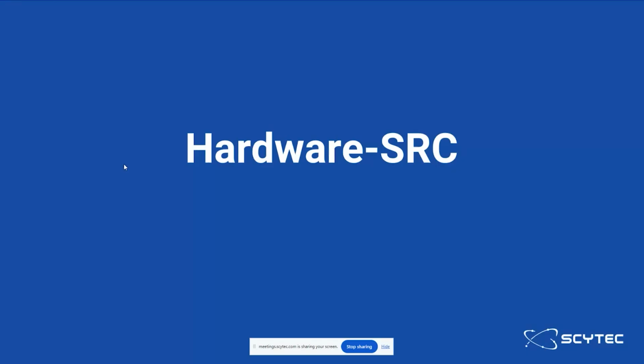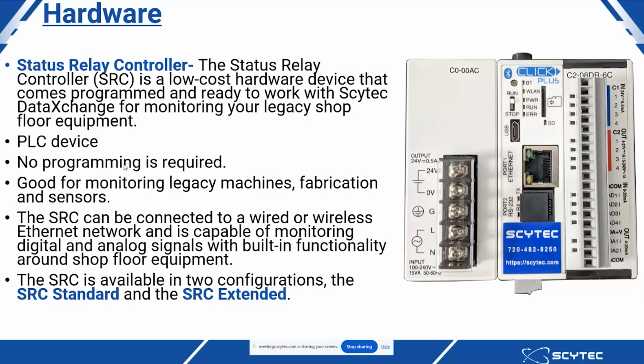So the first method of data collection that I'm going to be discussing is hardware related, and that is our status relay controller that we call the SRC. Now, I also have a previous webinar about this as well that really goes in more detail about some of the features and provisions with the status relay controller. But the status relay controller is a low-cost hardware device that comes pre-programmed, ready to work with SciTech Data Exchange for monitoring your legacy shop floor equipment.